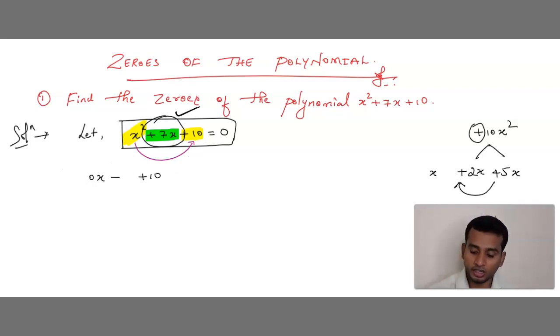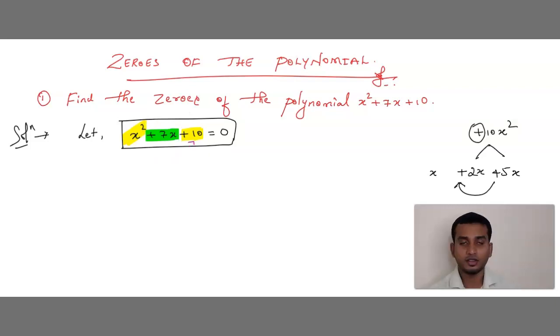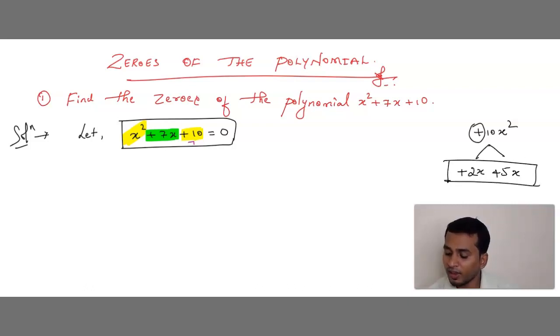Are you getting it, children? What should we do? Next, what should I do, sir? My tables are wrong. Then, very simple. Let me take this 2x and 5x. Plus 2, plus 5. Add these two numbers. 2 plus 5 is plus 7x. Middle term is plus 7x. Yes. If we add these two numbers, that should be equal to the middle. If we multiply, that should be equal to this.